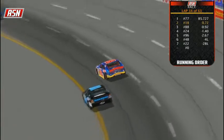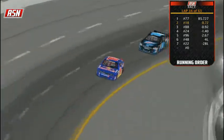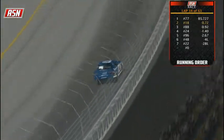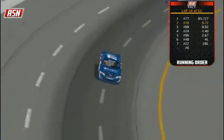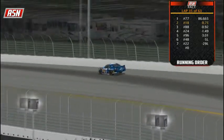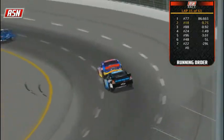As Coleman looks like he almost bounced off the wall in car 24. But he's okay. Curtis had a nose, but he can't get the run in the middle of the corner. Looks like the car just bottomed out. That's a really bad issue with these cars, with this setup. You can dive it into the corner, have it stick, hit a bump, and then you're going nowhere. As Gordon pulling away, it's now 0.7 of a second to Mertz at the line. Let's check it now. It was 0.72. It's now 0.75. So the gap really isn't changing, but he's trying to hold off Nathan Curtis in car 88.